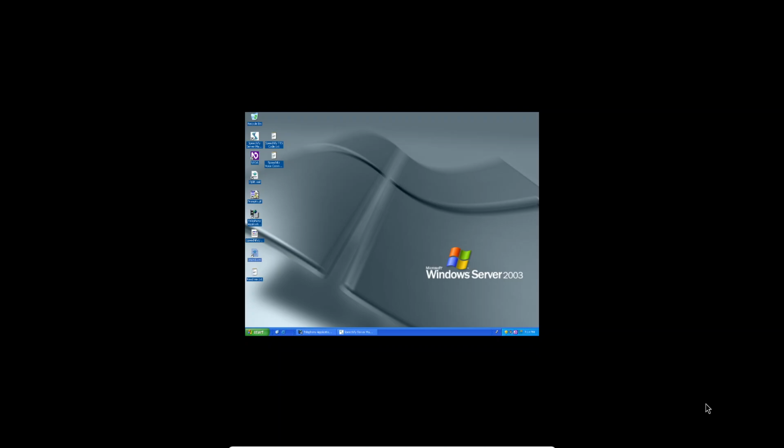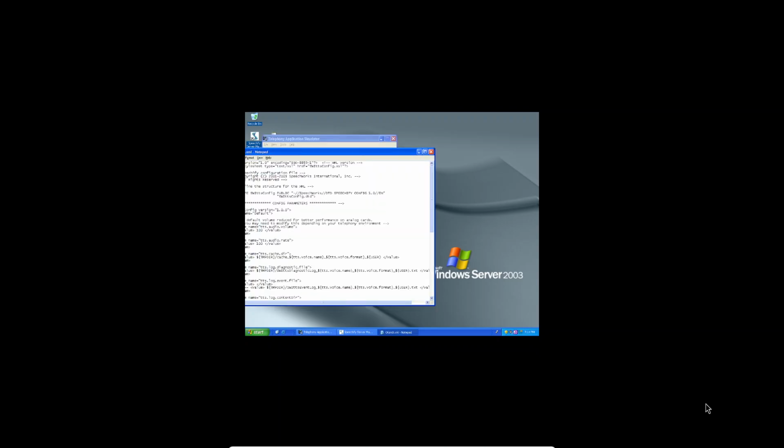Press enter on this. Now this will open in Notepad. Originally the XML file type was set to open with Visual Studio, which we had to work with earlier, and it's not accessible. So I went ahead and changed it to open in Notepad by default. So we're going to go ahead and press enter on this. This will open up this automate.xml file.